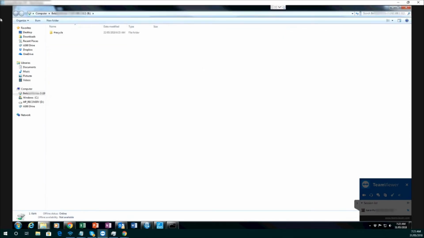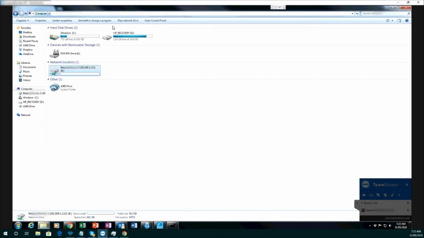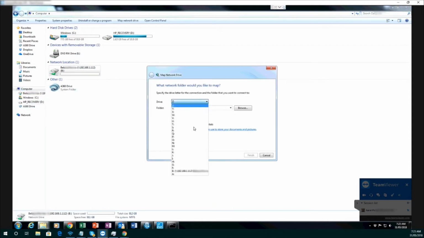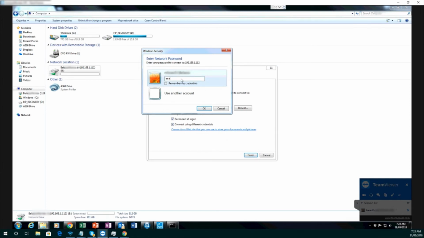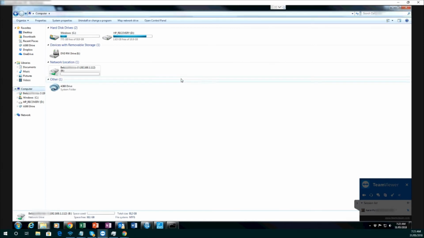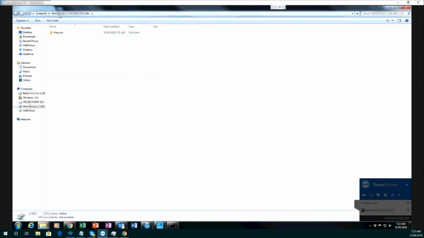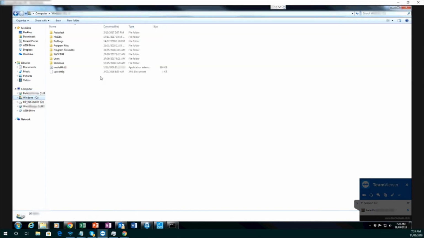Now, in a larger scenario, we would use login scripts to map these network drives, but in this small business environment, we only have 2 or 3 PCs on the network. It's fine to do a static mapping because it's very easy to manage. They don't run a server. They use their NAS as their data storage. So we're going to map the second drive here. Then we're going to put in our password, remember credentials again. Click OK on that. And now we've got the 2 drives up.